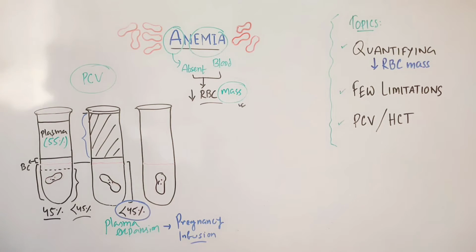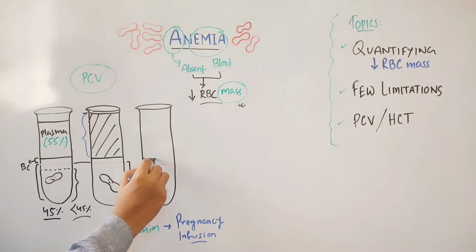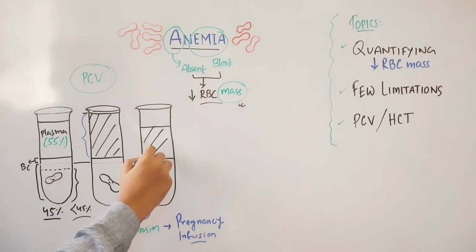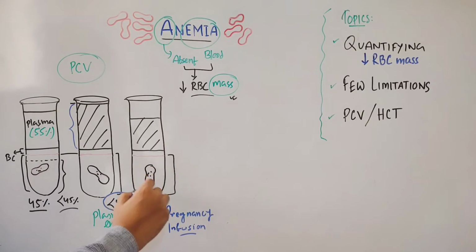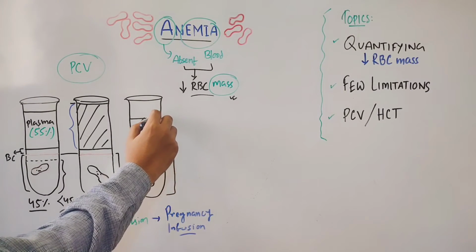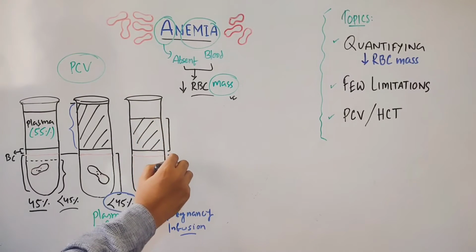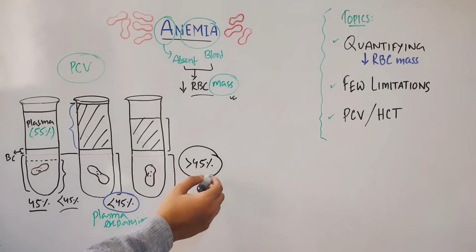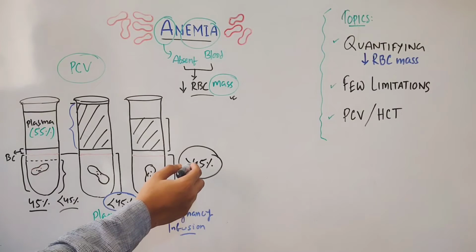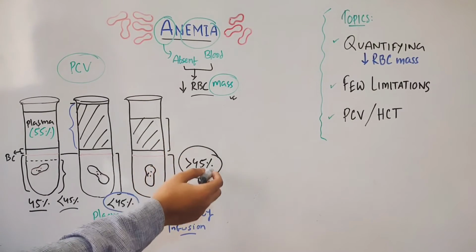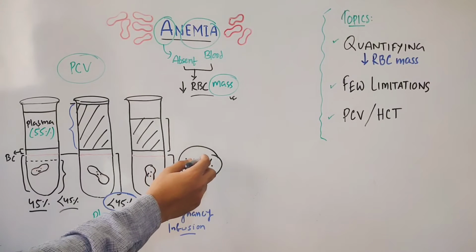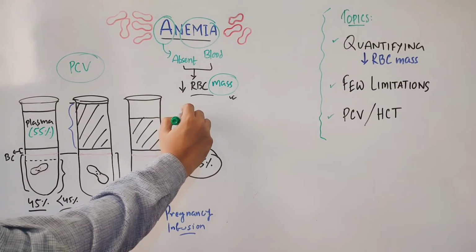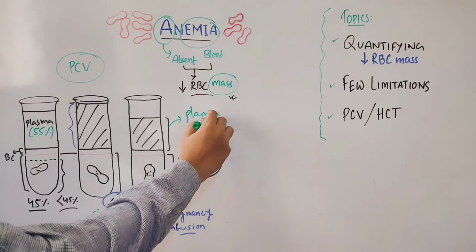And the next problem we might face is if a patient has less amount of plasma than usual. Let's say this much plasma is present in this patient. So we have the same amount of RBCs actually, but with respect to our reduced amount of plasma, we will have a false result of more than normal hematocrit, that is more than 45% of hematocrit. But that does not mean that the patient has more RBCs than normal. Actually, we're getting a false representation of how much RBCs the patient has. So this is a case of plasma contraction.